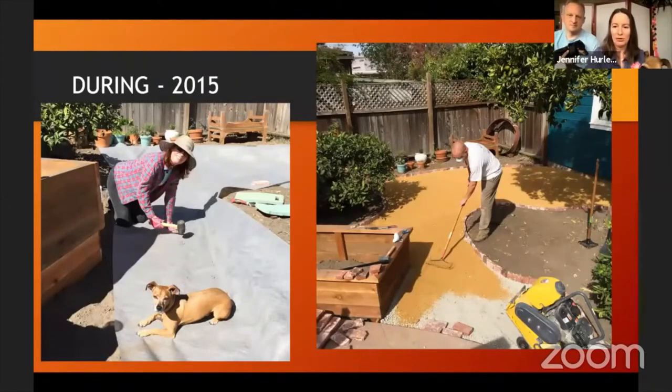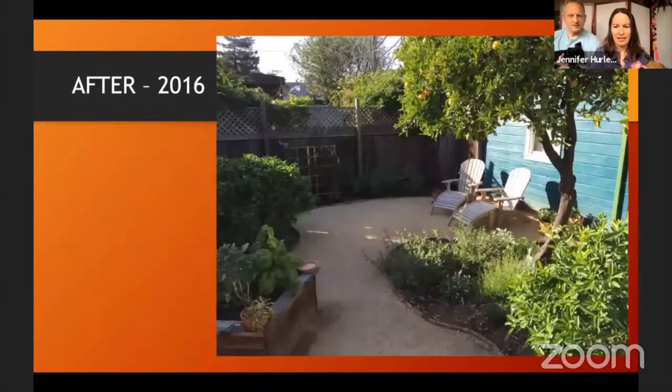One of the things we did was install a patio. We wanted to create a little outdoor living space, so we excavated down, put in weed fabric, then several inches of crushed road base, and decomposed granite on top for an outdoor patio. The DG is not hard like concrete — it's pretty stable, water drains through it, and it's fairly organic looking. Take note of the completely bare bed — it's completely filled in now.